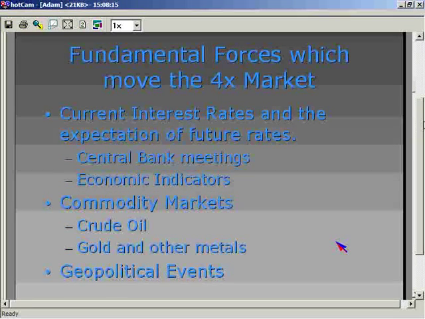Now, in our premium session, about an hour and a half from now, we're actually going to take a look at the recent central bank statements and try to interpret their Fed speak, as we call it, and try to figure out what the central banks are watching, what the Bank of England or the Federal Open Market Committee, the FOMC in the U.S., is watching in anticipation of what they will do next.